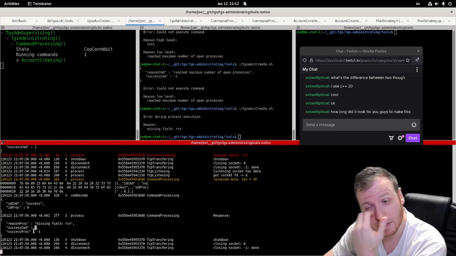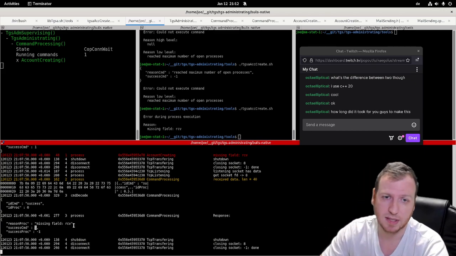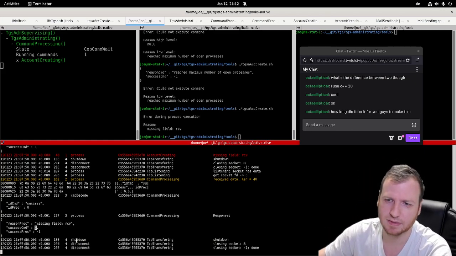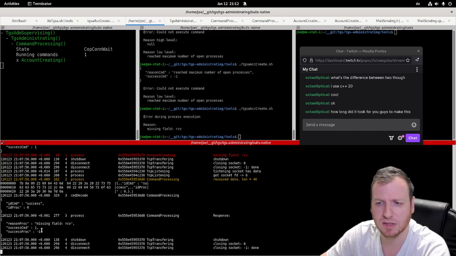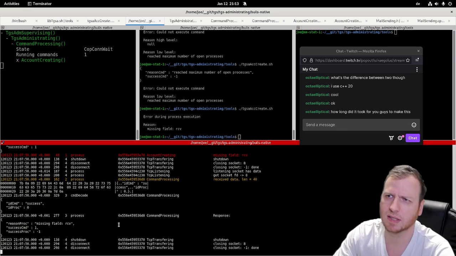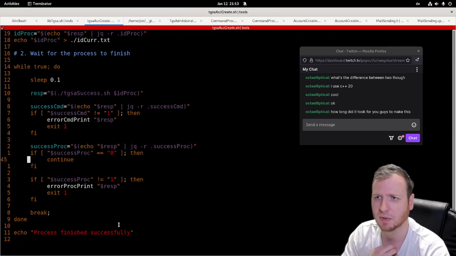I have successfully interpreted the command itself, so this is fine, but your process with this ID was not successful, and the reason is missing field. That's cool. That's exactly what we want.